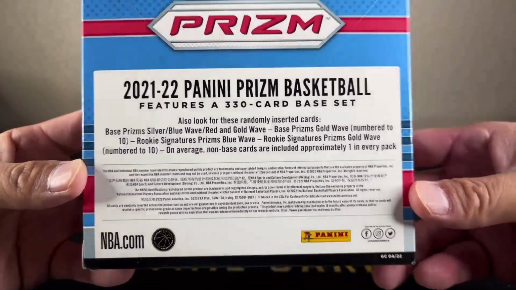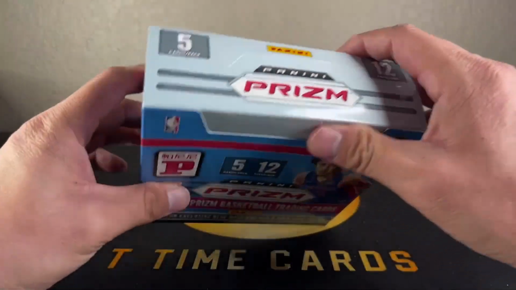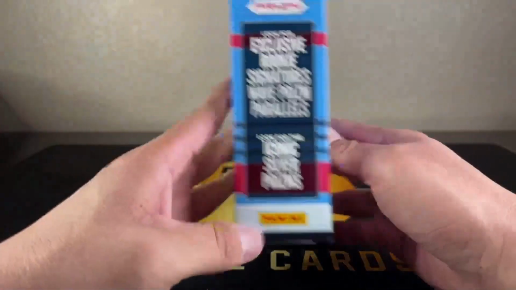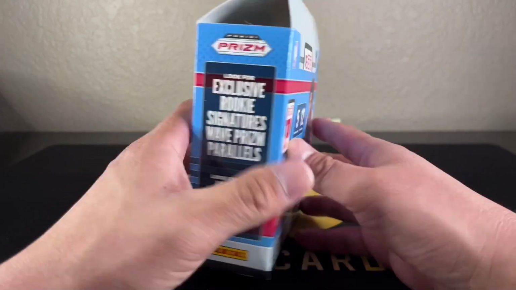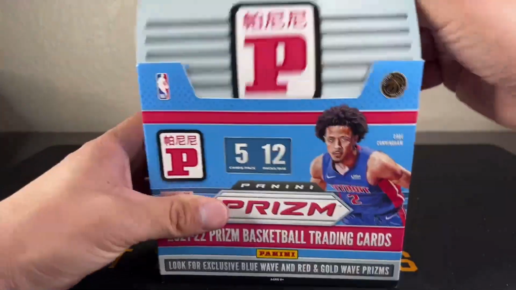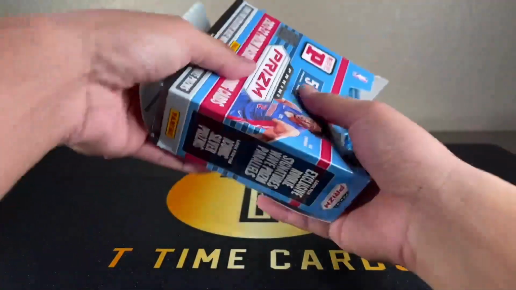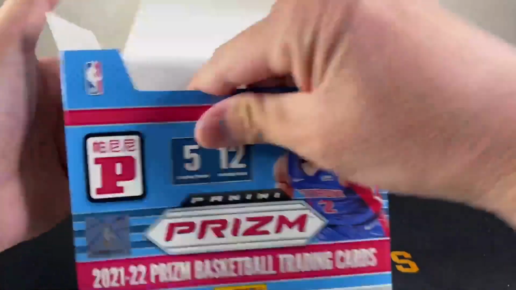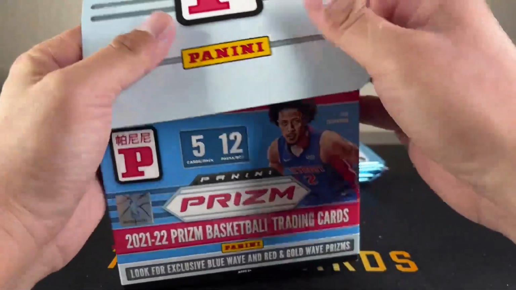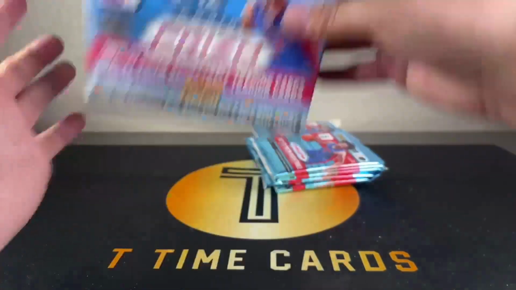So there is some pretty good potential, but I think these are a little harder to hit than like the Optic ones that we were opening, but we can get autos as well. Signature wave prisms. So anyways, let's go ahead and get into it. I'm excited to open this. I picked it up for, I think, like, man, what was it? $87 or something like that. So really not too terrible for the potential that you can get gold to 10.